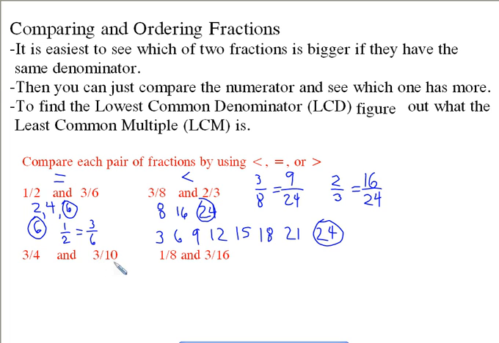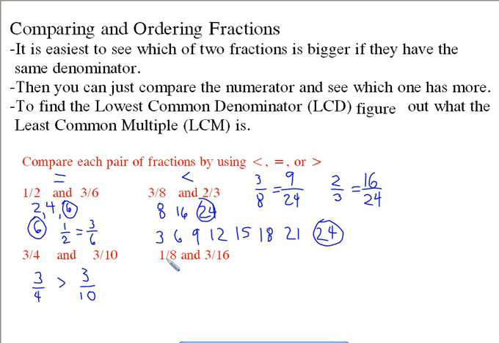So here, again, same sort of logical problem solving idea. 3/4 or 3/10. Well, 3/4 is bigger because 3/4 is bigger than 1/2. It's pretty close to 1. 3/10 is less than 1/2. So some of these you can just, like I said, do logically. So 3/4 is going to be bigger than 3/10.